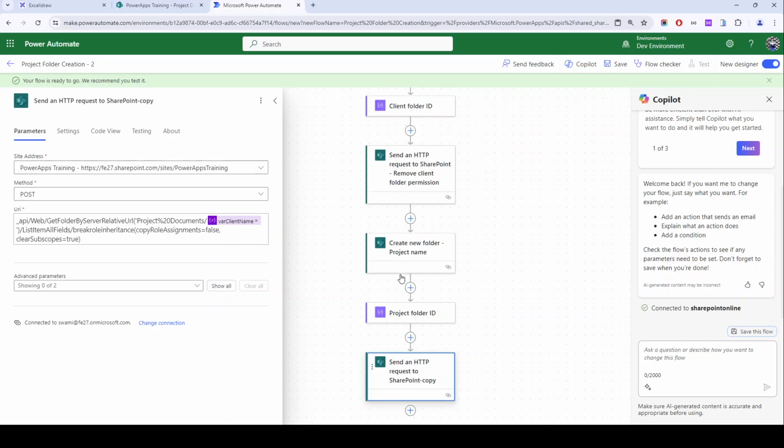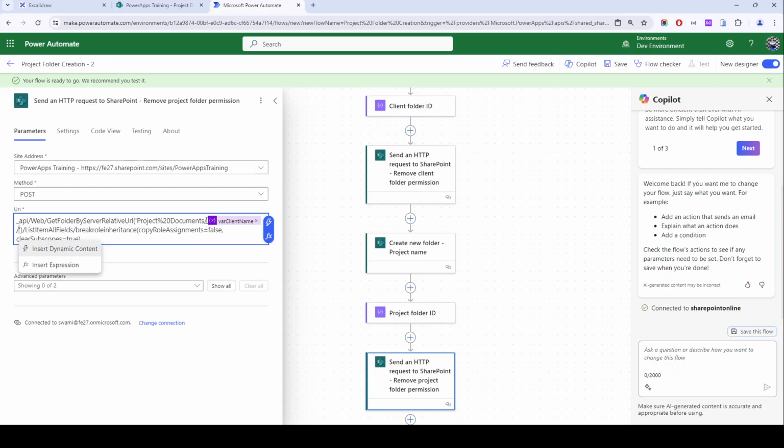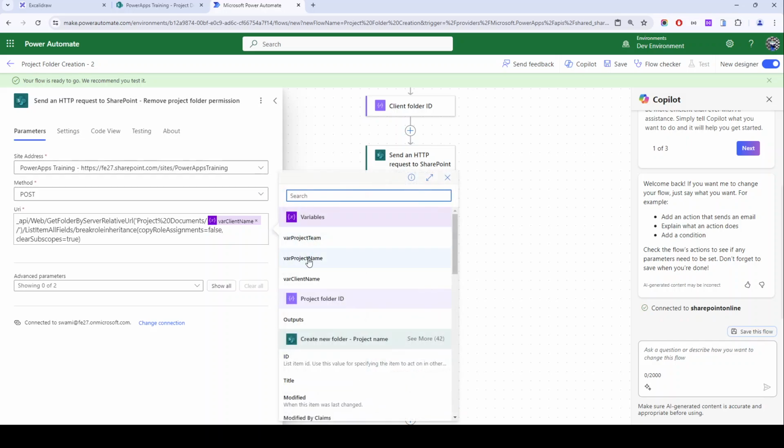So here, send HTTP request to SharePoint, and this will be remove project folder permission. Here I'm just going to change the address. The library name will be the same, client name will be the same. The only thing we need to add here is our project name. So put slash and then add the project name.